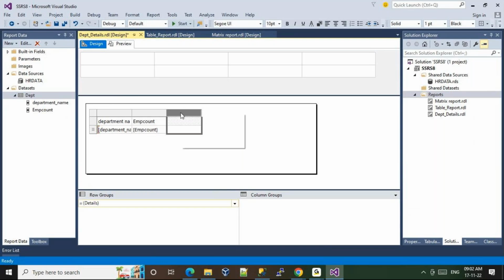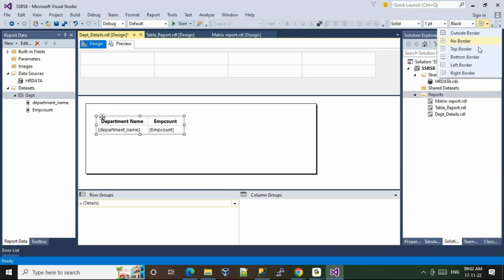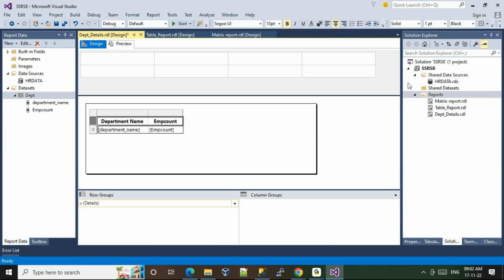You can delete this one. Now you can see department name and employee department. You can rename the column names if you want. Employee count, and you can set it as okay.